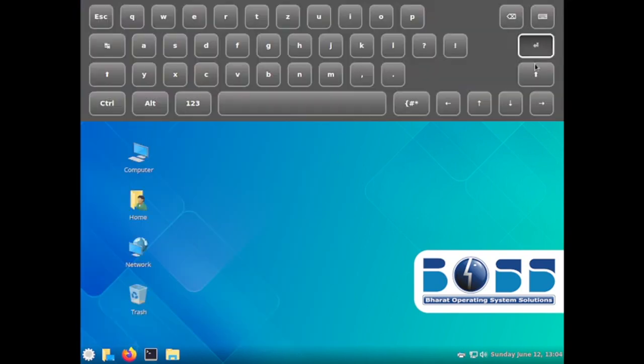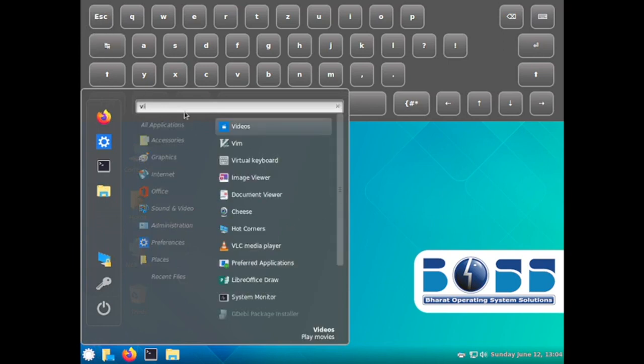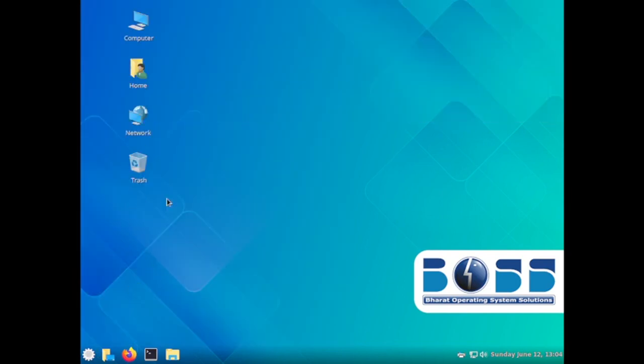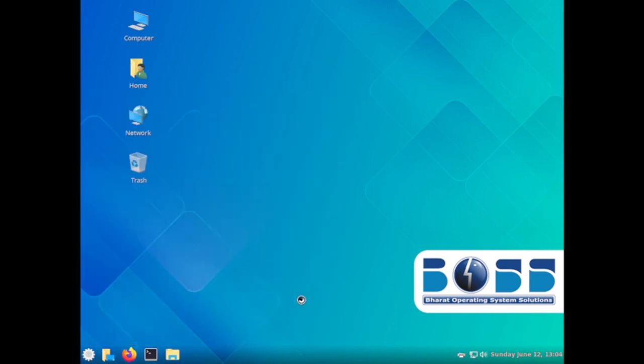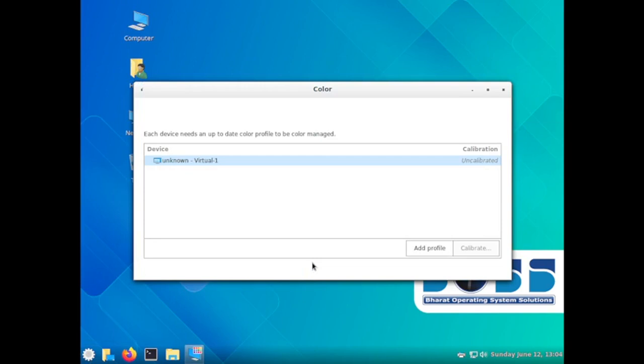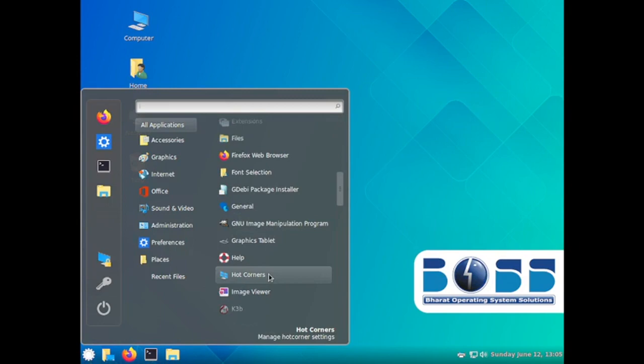Virtual keyboard. Here you can import the ICC profiles and calibrate the screen colors using the imported ICC profiles.